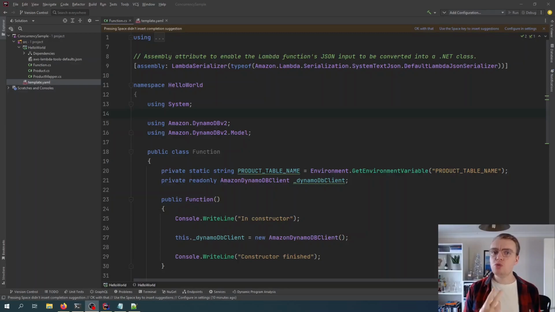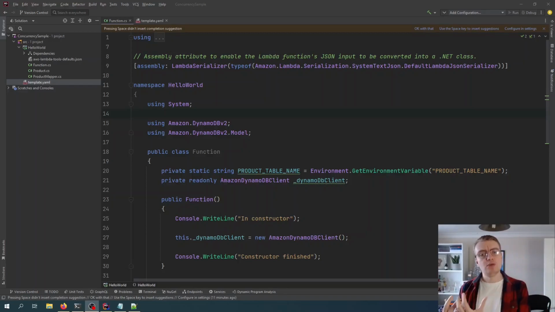Now with Lambda, there's two different types of concurrency. The first is provisioned concurrency. Provisioned concurrency allows you to keep a certain number of warm execution environments available at all times. So if you have a pretty consistent workload against your Lambda function, provisioned concurrency can be a great way to ensure you always have execution environments available. The trade-off being you lose that scale to zero that you get with Lambda by default. Because you've got these constant execution environments, there is a cost implication to that.